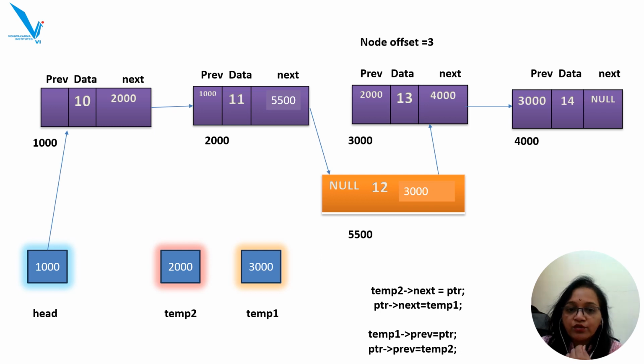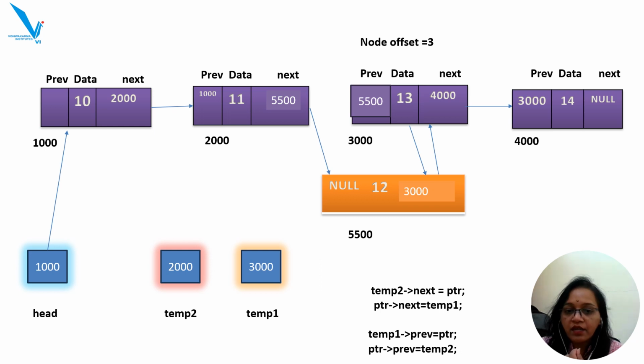This 10 is my first node, 11 is my second node, and 12 is my third node. We have added the new node at third position successfully, and 13 is my fourth node. But this is a doubly linked list, so we need to update two other pointers also, right? So temp1 of previous is equal to pointer. Okay, so temp1 of previous is 3000. Who is the previous of this 3000? It was 1000 earlier, that address. We have to add the pointer address to it, 5500. So let us update it. Once it starts pointing to 5500, it will establish another link.